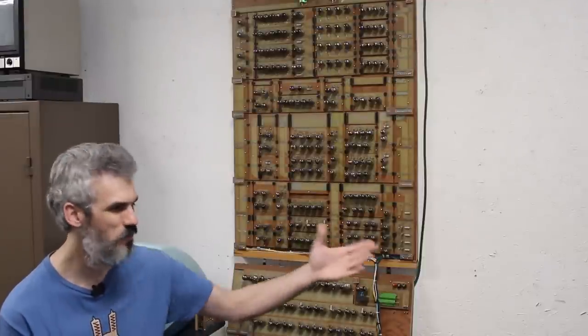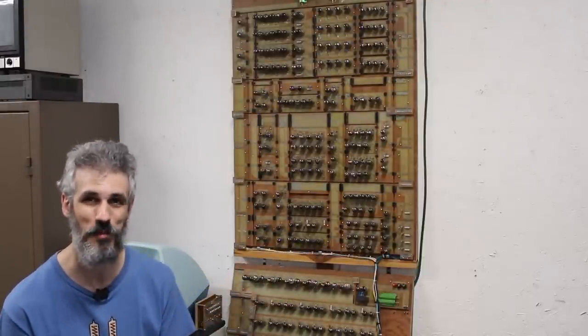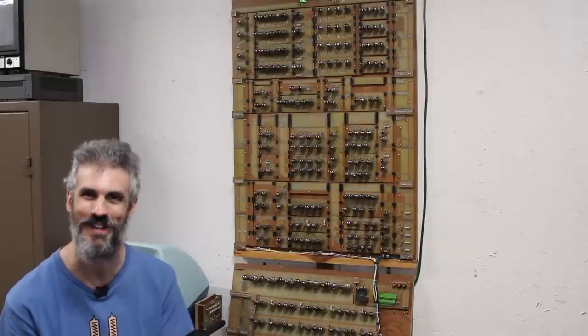And while we are going to do a ton of work on this in the upcoming episodes, today we're not actually working on this vacuum tube computer. We're instead working on that vacuum tube computer. And this is a problem that I never thought I would have, having two vacuum tube computers in the same room, but here we are.